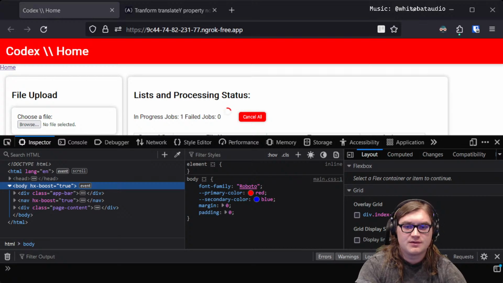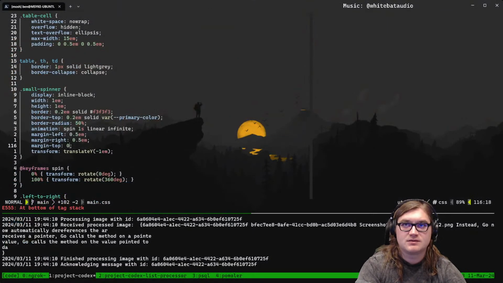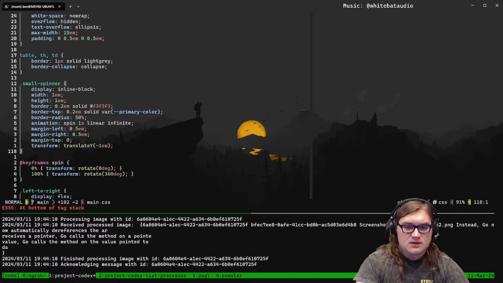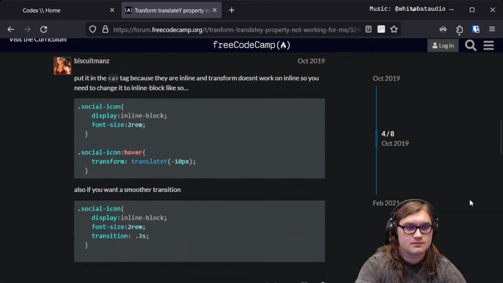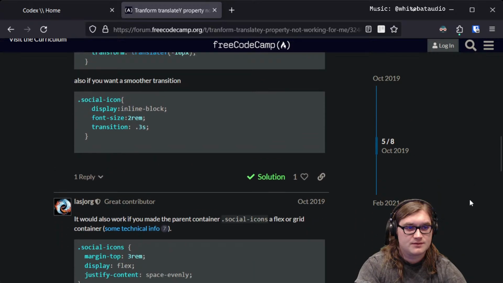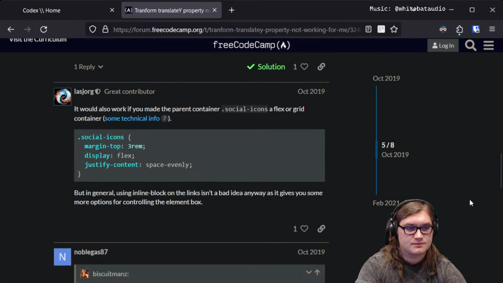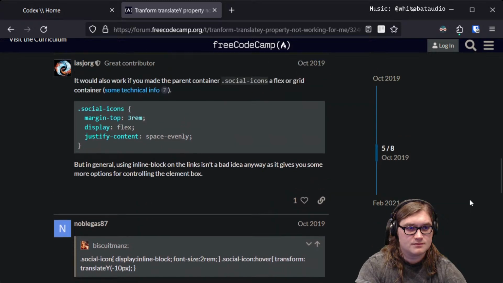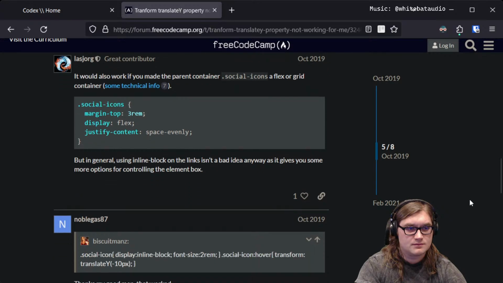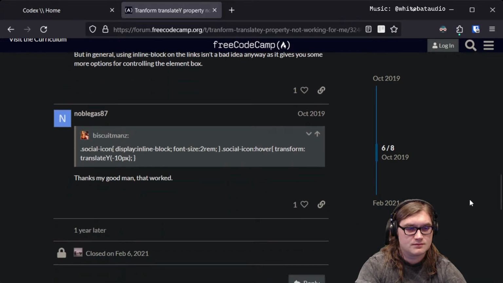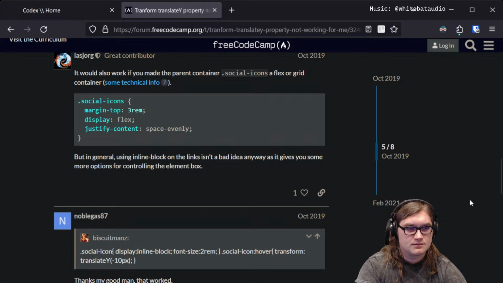Did nothing. I can't CSS. Actually. Transform, translate. Justify content space evenly.